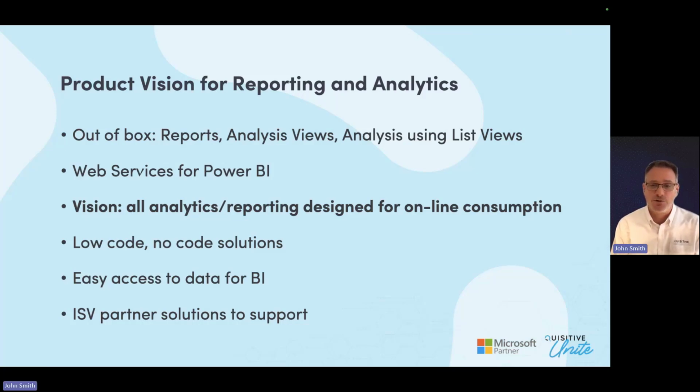So on to product vision for reporting and analytics. I think bullet 3 here is the most important one that you want to pay attention to. Microsoft has a vision that the analytic and reporting capability is designed and fulfilled using online consumption. So when we think about Business Central, we think about out-of-the-box reports, our financial reports, even things like standard accounting reports, aging reports, inventory valuation reports. Think about analysis views within Business Central. They're all made available under the hood of Business Central in the web client.